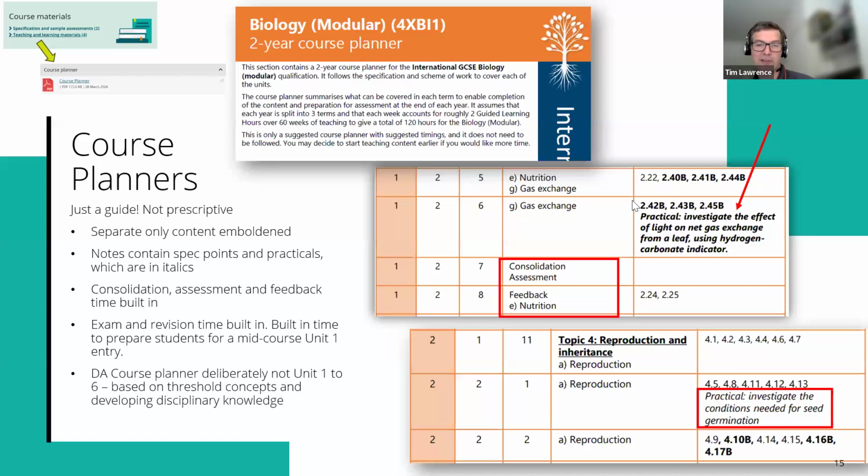Chelsea and I are really responsible for the free resources on the website, which is what we're taking you through in this presentation. If you want more detail about the textbooks, if you don't already have those, and about the additional digital resources, the teacher resource pack kind of content that is in Teaching Hubs, then your best bet is to contact your local Pearson consultant. And there's a web page that helps you to find them if you don't already know who they are, but they are part of our sales and publishing team, and they'll be able to give you demo access and talk you through pricings and all those things.